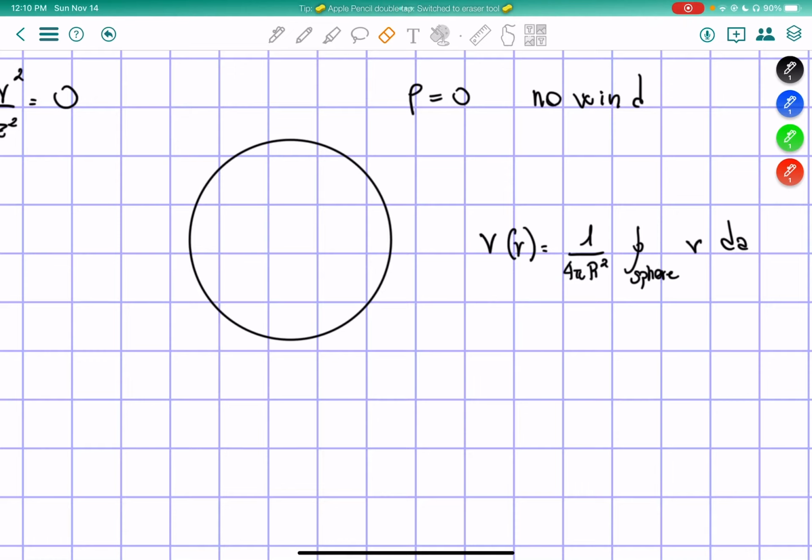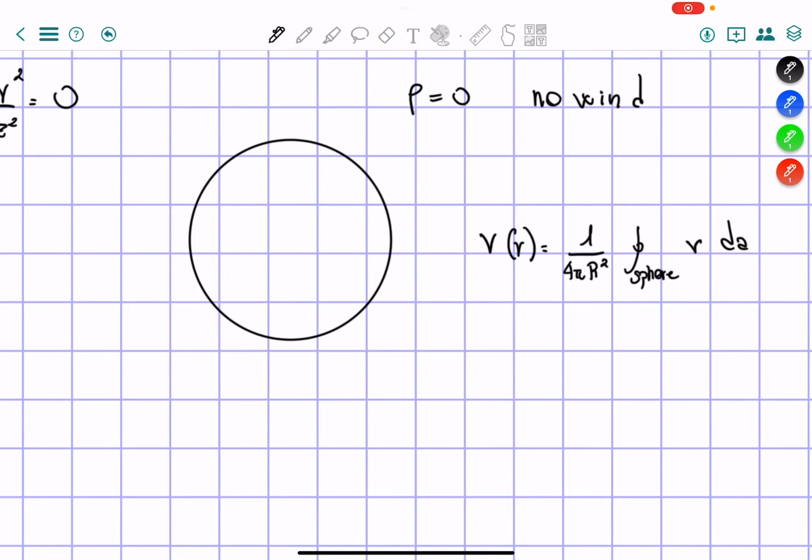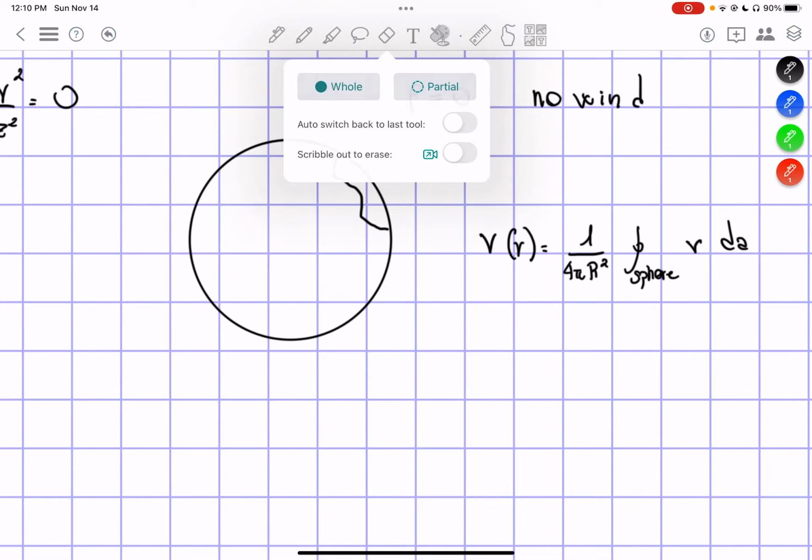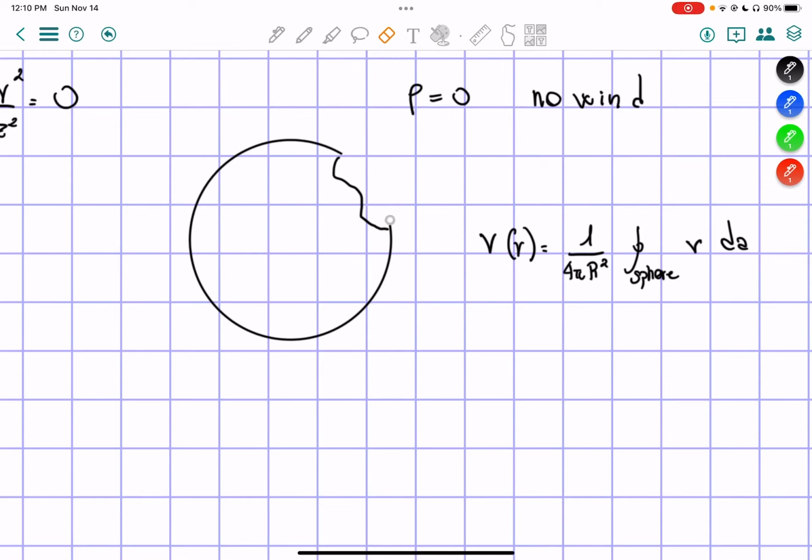So now, as you can see, the bubble has no local maximum or minimum. Like I just said, there's no such thing as a valley over here and something like this. This is not a bubble. A normal bubble would not exist like this. Or there's no such thing as another blob coming out of it like this. There's no such thing as this. So everything is perfectly shaped. And therefore, when you have the potential on one point over here and the point over here, the average value will be the same as the potential over here.